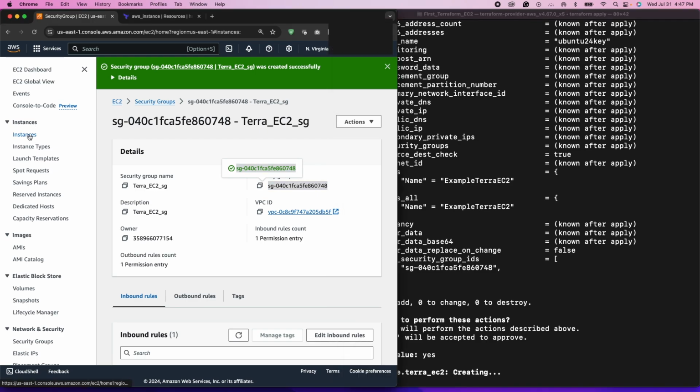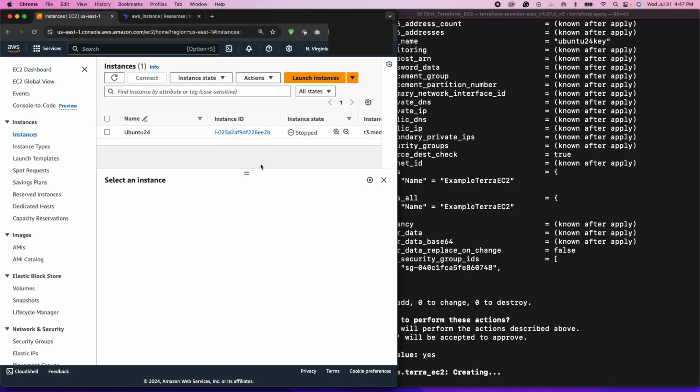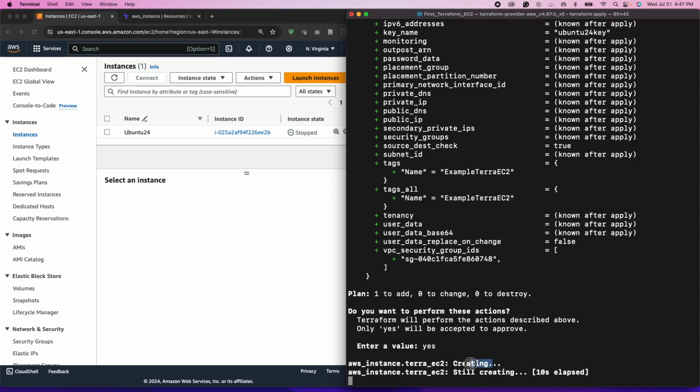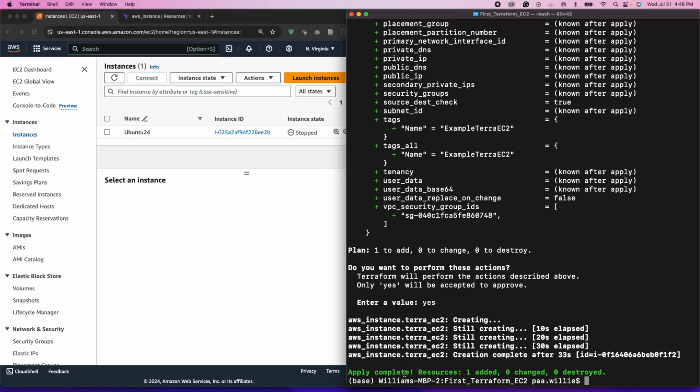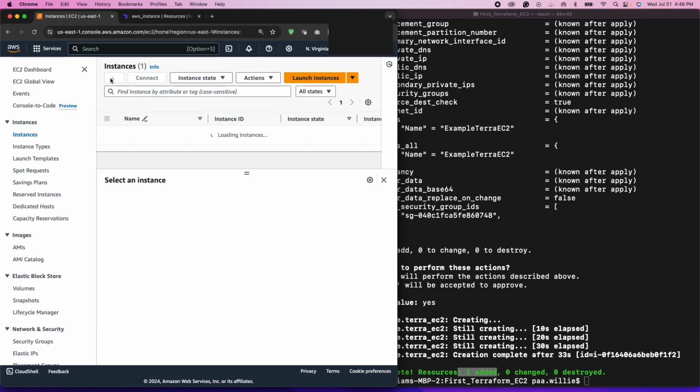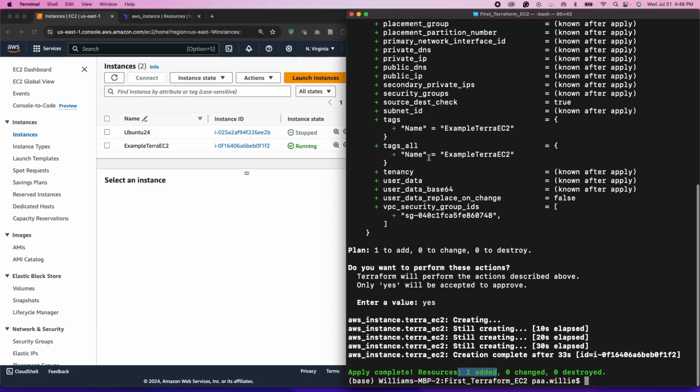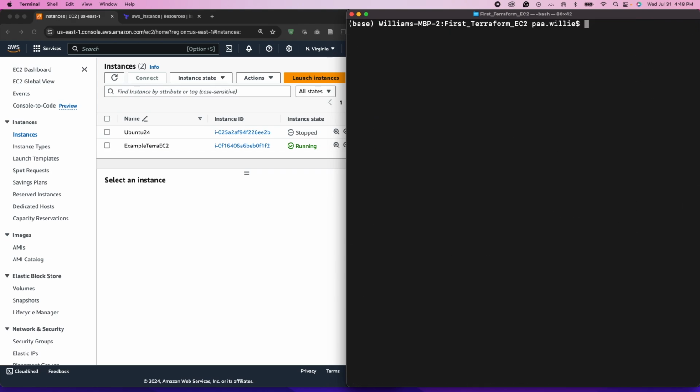It should start creating your instance at this point. So let's go back to the instances, EC2, and it started creating. This may take some time, give it some time. Now you can see that apply has completed, and there is one resource added, none destroyed or changed. So we should be able to see our EC2 instance here. Good. Now remember, in our code, let me clear this.